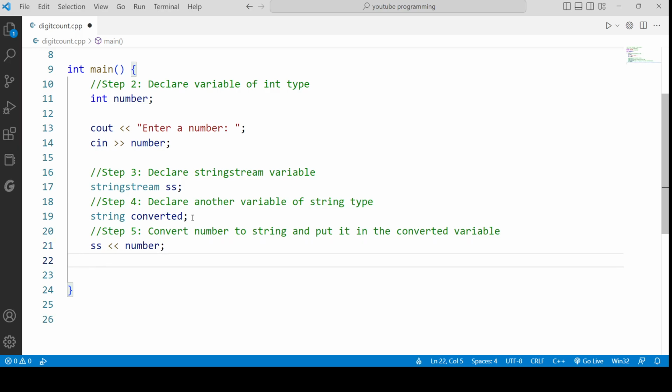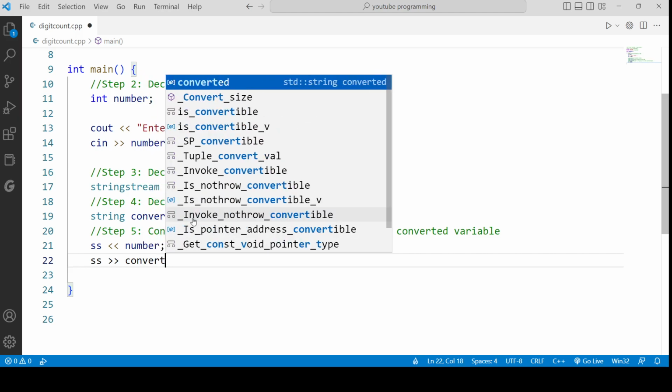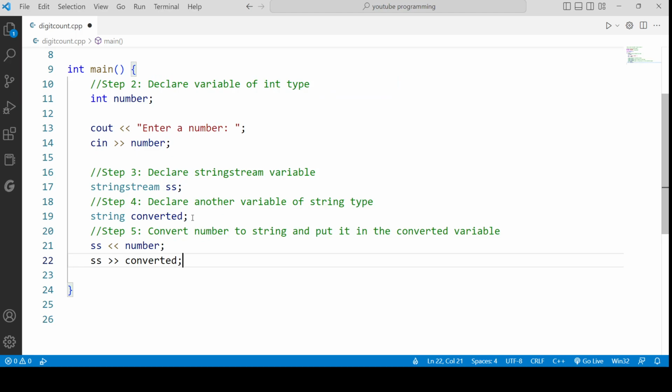Then, ss and input to converted. Pagkakuha niya ng value ng number, ililipat niya ito sa converted na variable, which is string na siya. Okay?